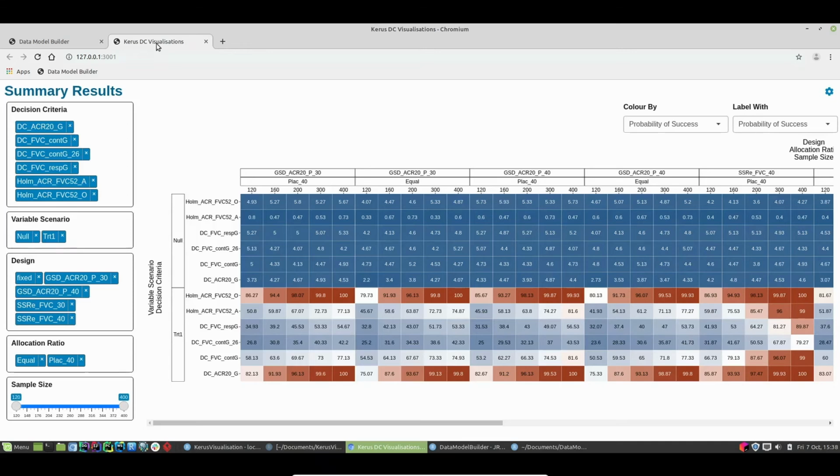Now I'll talk a little bit about our visualization apps within Kerus. So this is the one that was embedded within an iframe. Again, I don't expect anyone to know all the details within this. Just to quickly say what these numbers mean, it's the probability of success of your clinical trial based upon what the users defined. There's a lot of information to take in, which is why we used the heat map. Initially, we had used Tableau, and Tableau can display this level of information. But as I go forward, I'll show you some of the functionality that Tableau didn't carry out.